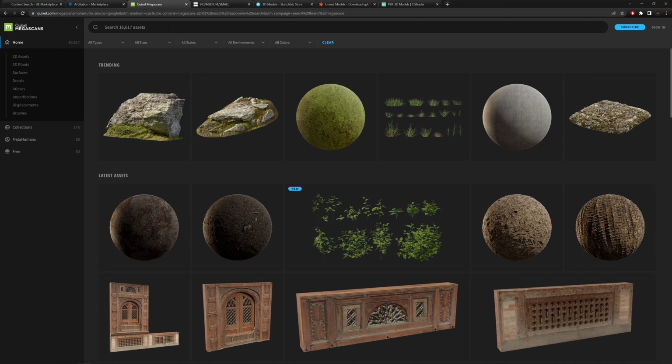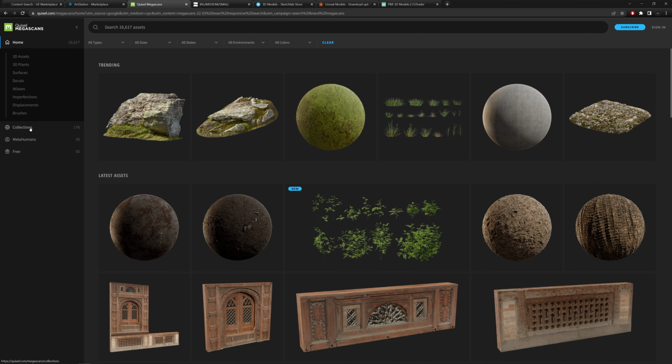Now, the next one I want to look at is Megascans. Many of you will know what this is. It's a library of photoscan assets that's completely free to use with Unreal Engine 5. You can access it using the website, but an application called Bridge comes with Unreal Engine 5 and allows you to drag and drop straight into your project. Now, if you're a newcomer to this, it can be quite daunting. As you can see, there's over 16,000 assets, and a lot of them are just small ones like this grass, which are quite difficult for beginners to use.